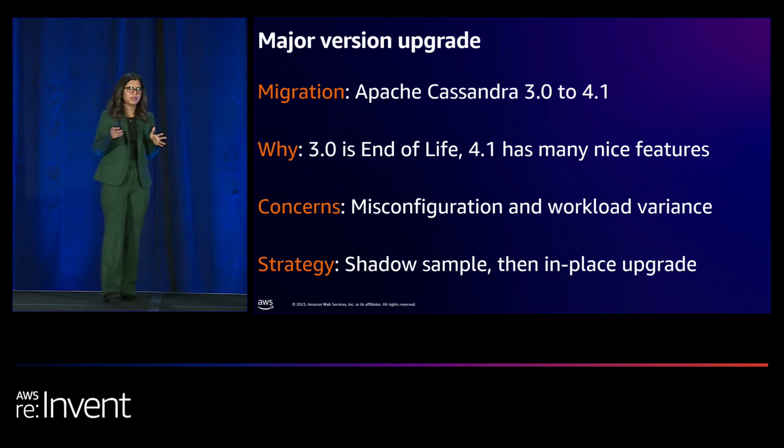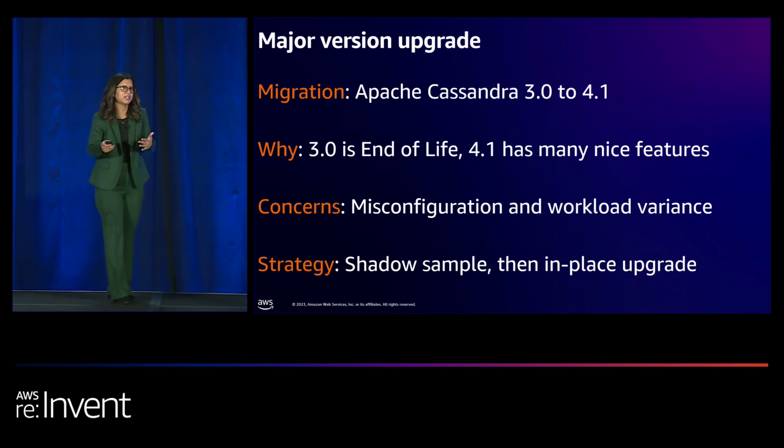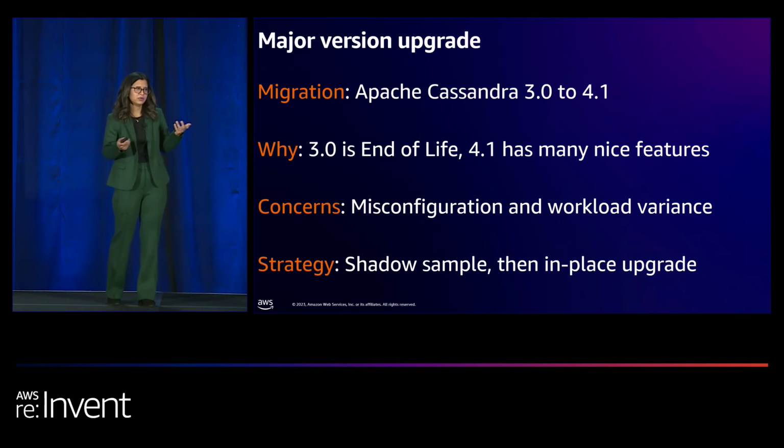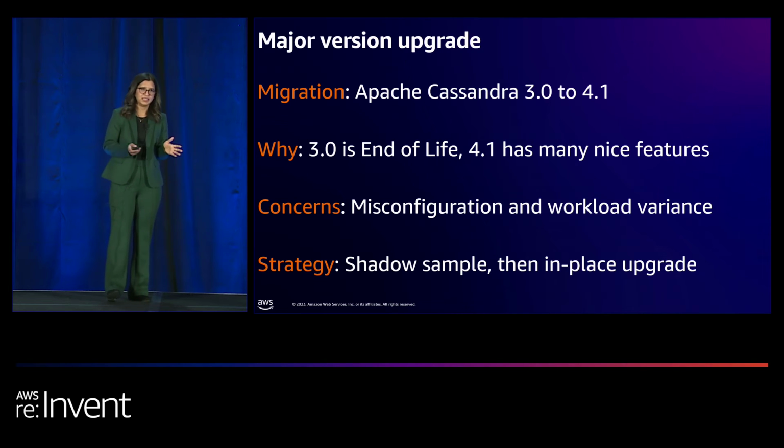As we all know, when there are new upgrades, a few of the properties get deprecated, a few of the properties get added, and also in the new system, there could be a change in the way they handle a certain workload. So it was very important for us to do the configuration evaluation and performance evaluation. What is the strategy we followed? We used the shadow read and write process, and then once we were confident with the performance and the data correctness, we did the in-place upgrade of the system.